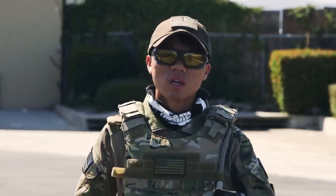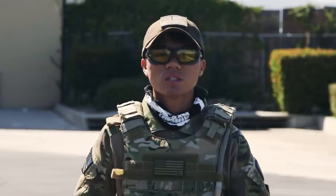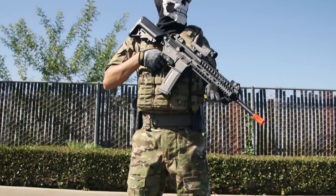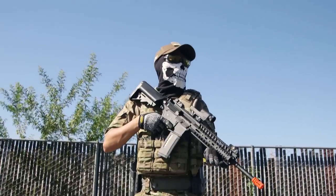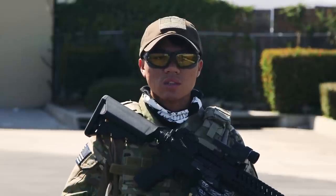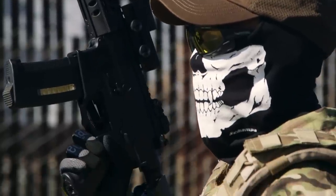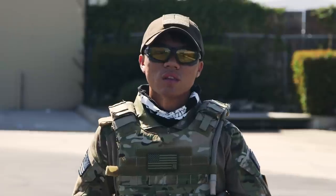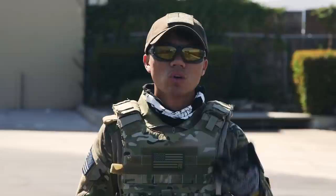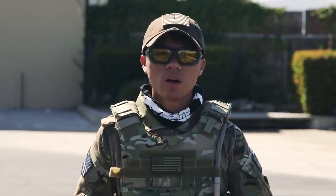Some of you may know I'm more of a speed soft type of airsoft player, so the type of gear I'm going to be wearing for Milsom Events is going to differ just a bit compared to what I normally wear for pickup games. Now depending on the type of Milsom Event you're going to attend, you have to comply to their BDU regulations as well as the type of gear that you're allowed to wear. For this video I'm going to be featuring the Lancer Tactical Gen 2 Combat Shirt and Pants. The reason I run the Lancer Tactical BDUs is because of its affordability — seeing that I don't play Milsom Games as much, I need something affordable and something I can wear right away.